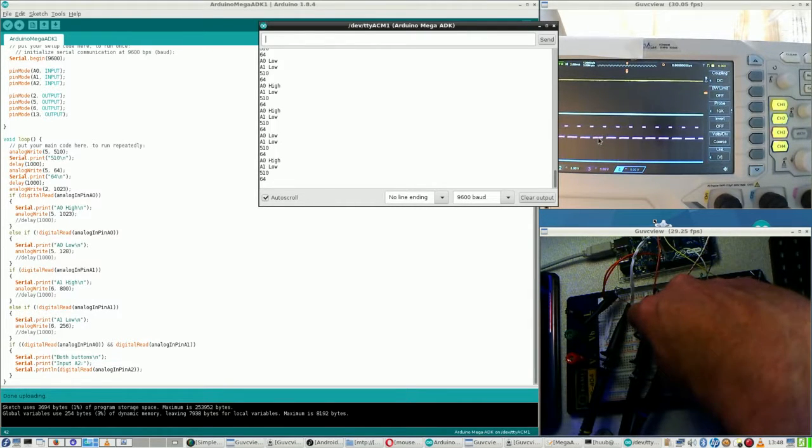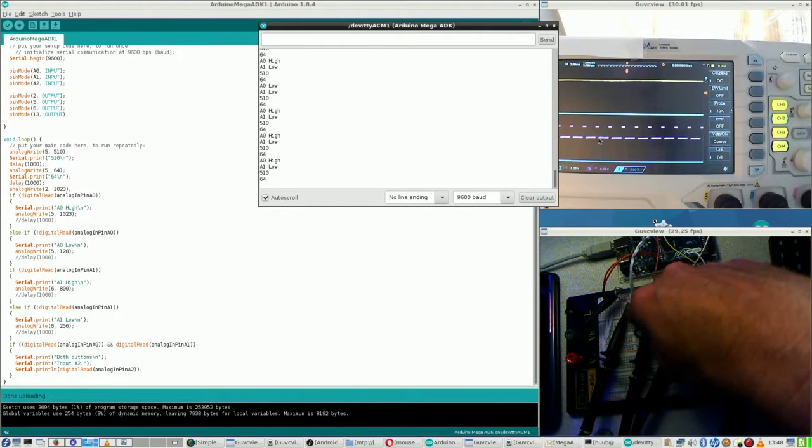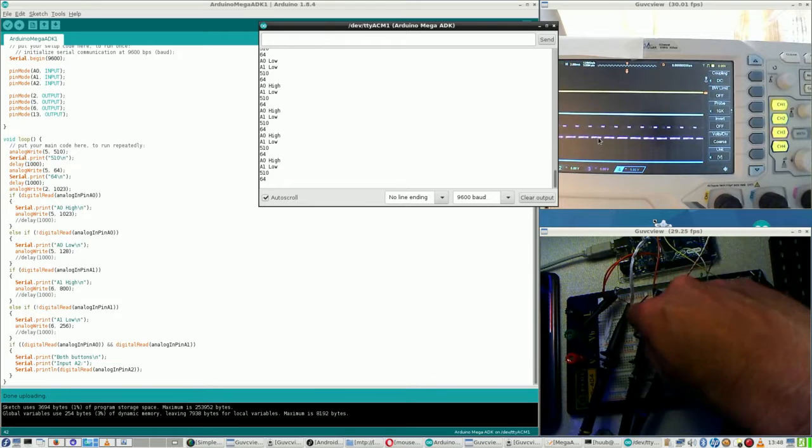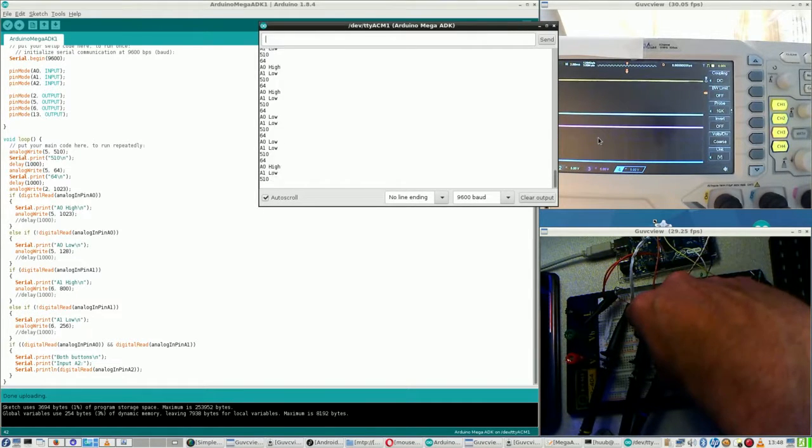Other than visually seeming to run the other side, the other direction, which is of course nonsense, but that's a visual effect.